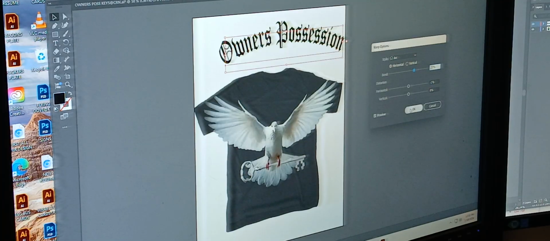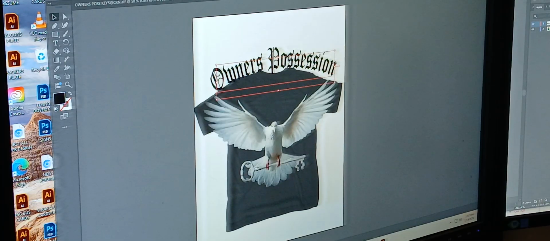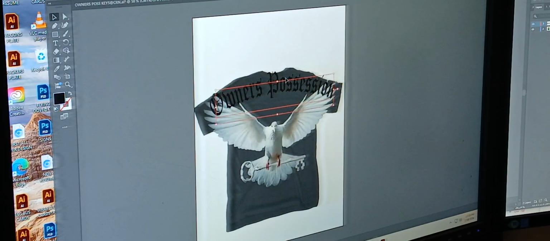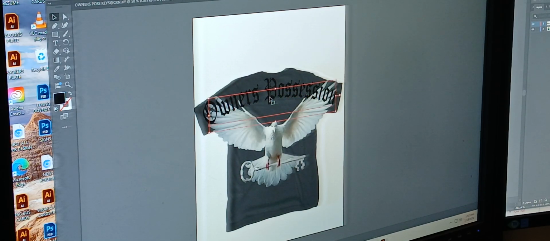All right. Hopefully that's the right arc. Bring it down. Stretch it out a little bit more, making sure it goes from one end of the sleeve to the other end. All right.